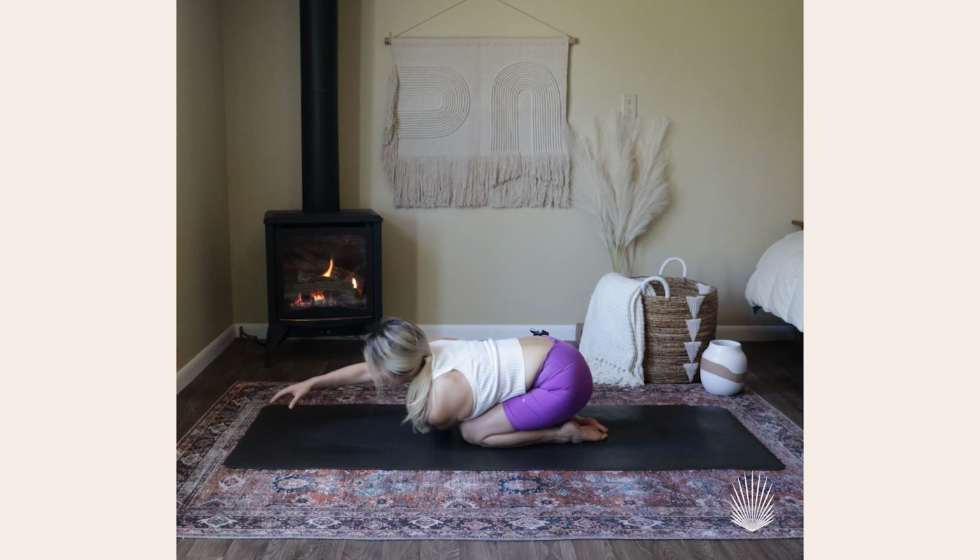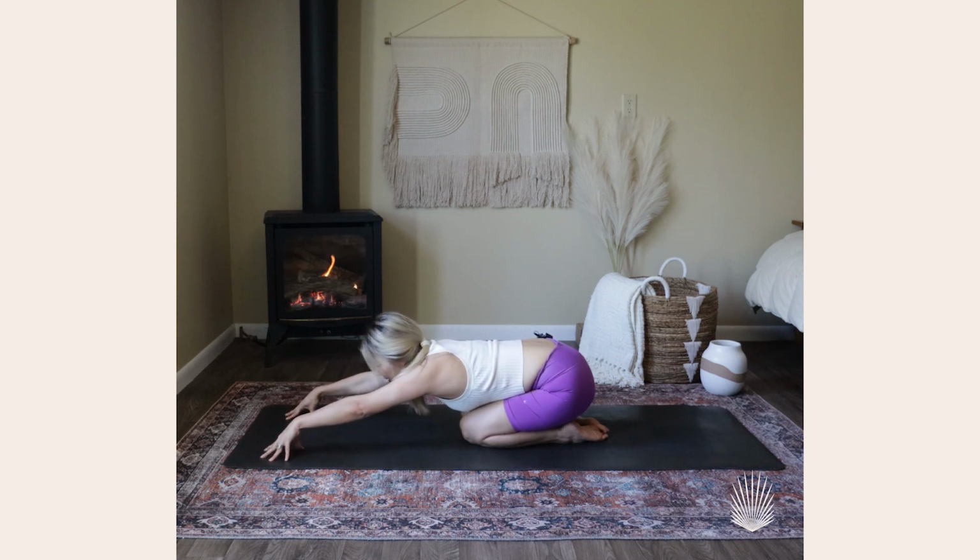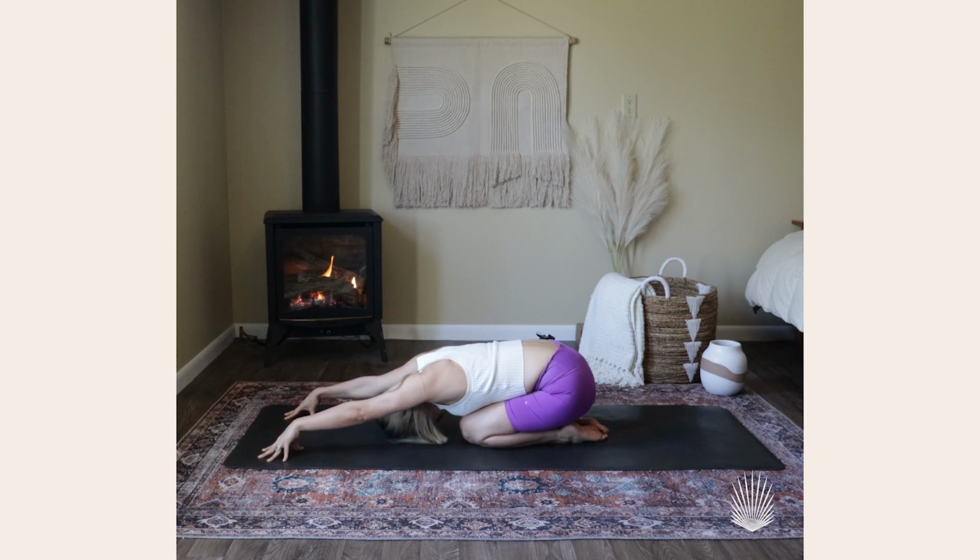Inhale, uncross the arms, reach them forward, just tent up onto the fingertips here to create a little more space and just surrender the mind down to the mat. One breath here.